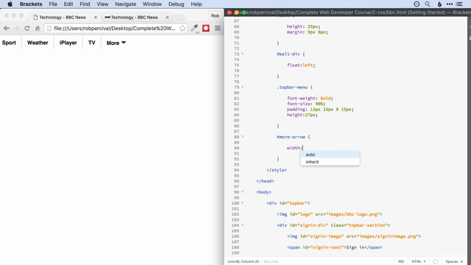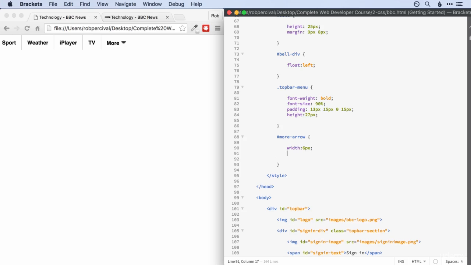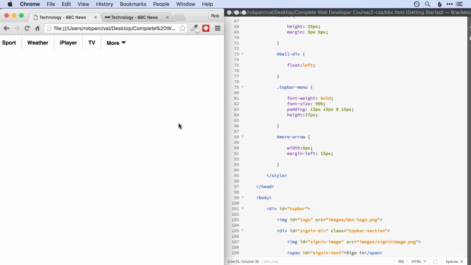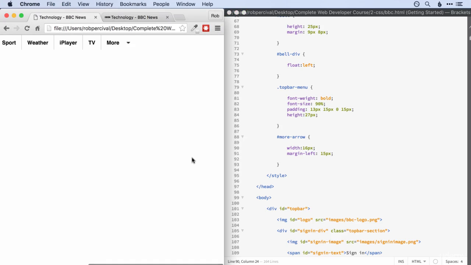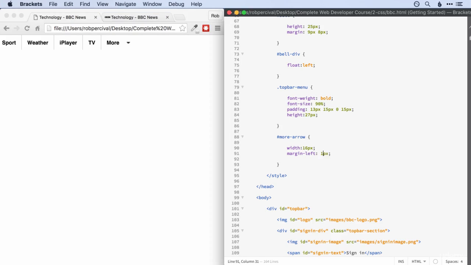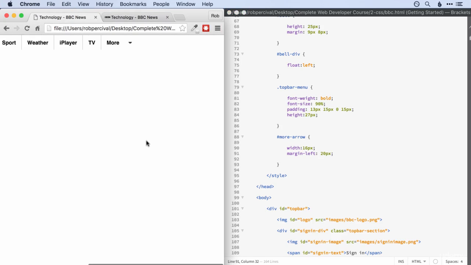So let's try a width of 6 pixels. And we definitely want a margin left of, let's say, 15 pixels. Oh, definitely a little bit small. 16 pixels. Okay, yeah, that looks better. And maybe 20 pixels there, space it out a little bit. Great. All right, so that's looking good.